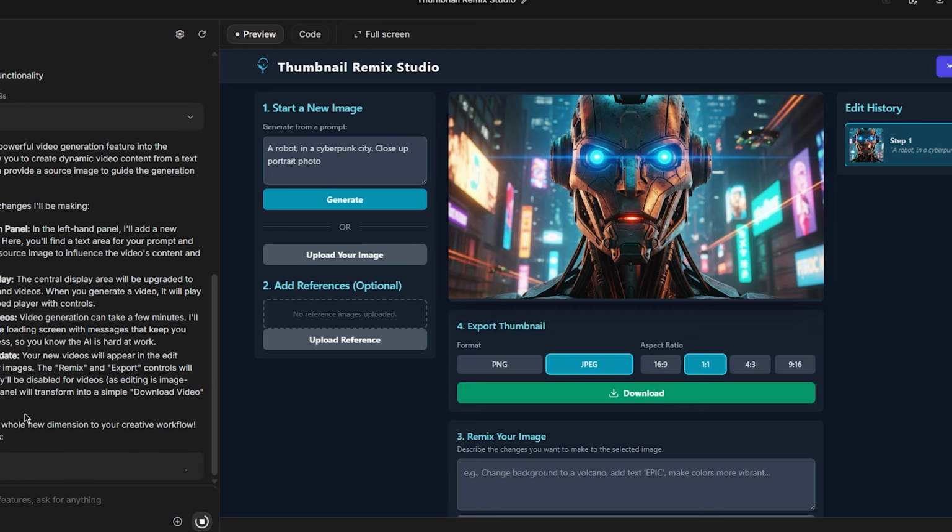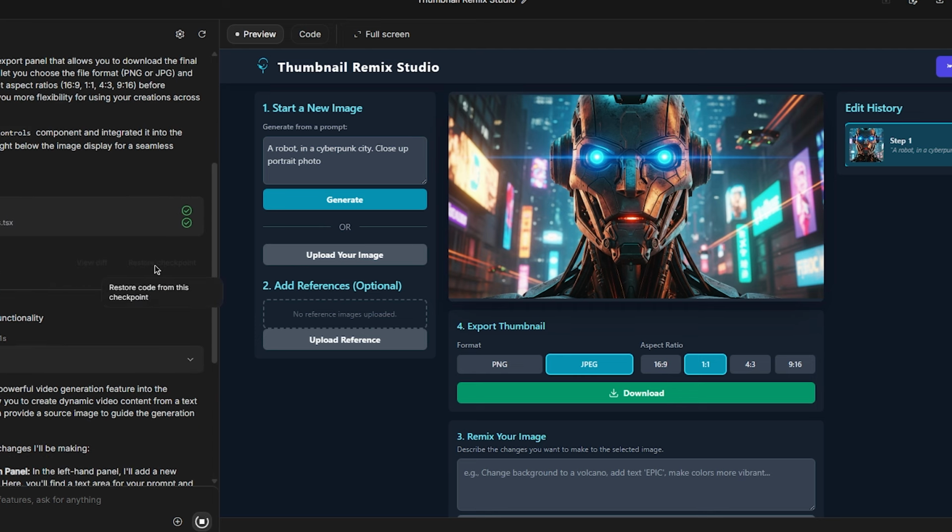Also, there are checkpoints. So if you don't like a response, you can go back to the code here. View differences. I mean, they have embedded GitHub essentially inside the application. So it beats also that need for having a GitHub. At least if you're a vibe coder or a new guy, having to learn GitHub might be a little bit heavy for you.